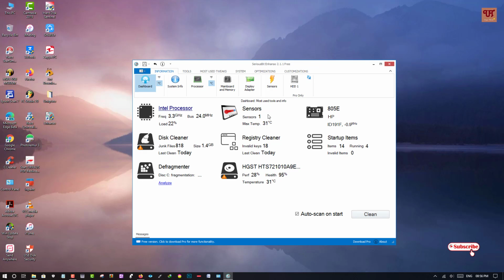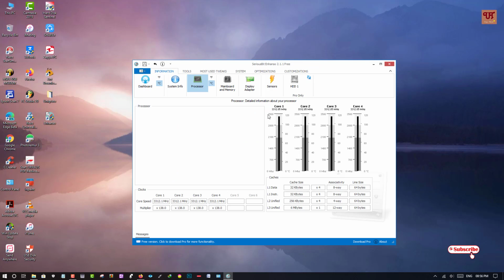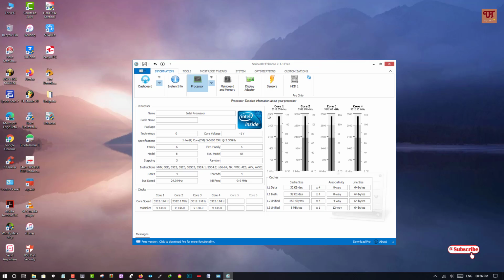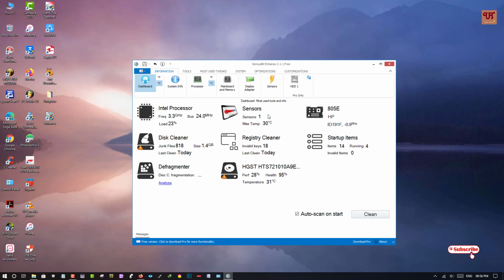When you click on each item, you can get much more details about the respective products and devices. Similarly, when you click on the various options, you will get various things to check out.